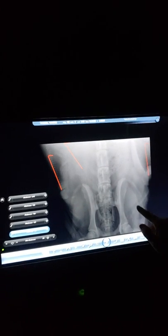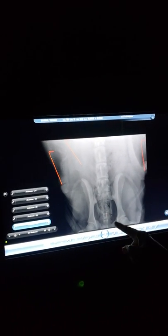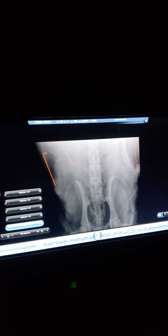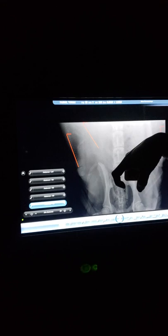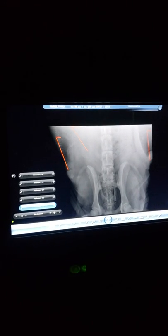Doesn't look like there's any trouble anywhere. The trouble would be if they're already trying to line up in her pelvis. But they're not. They know that it's not time yet, so that's good. Her body knows that. Also, trouble is when these spines C-shape, they kind of curl up into a little C. But we got nice straight. Everybody's straight. I noticed that. Yeah, that's a real good sign.